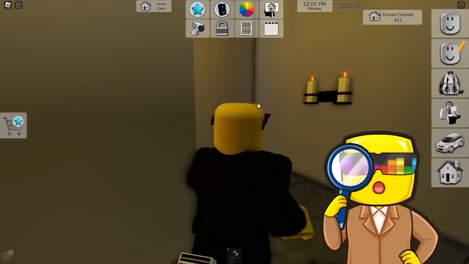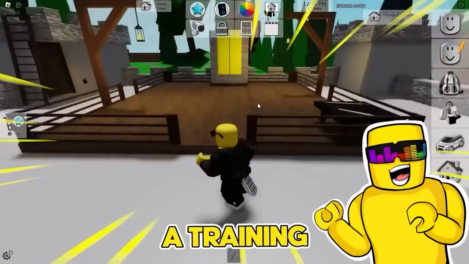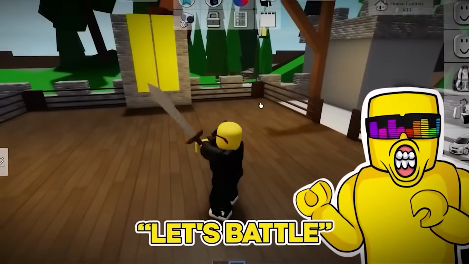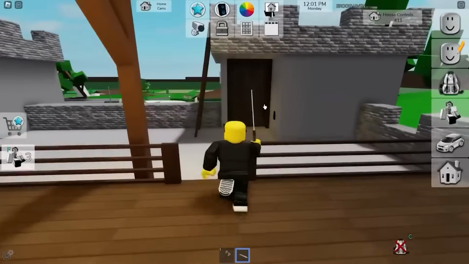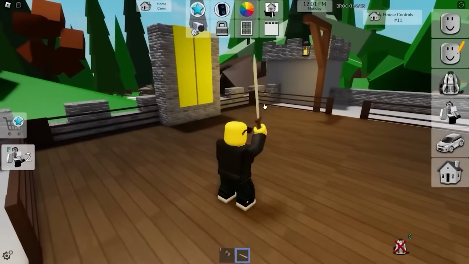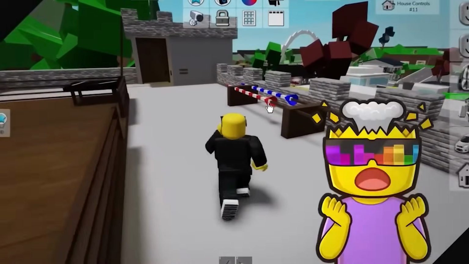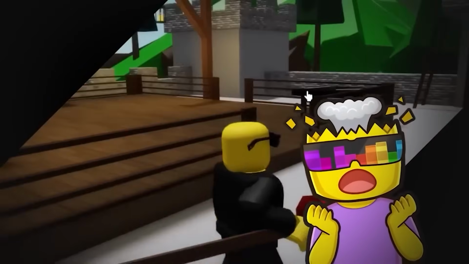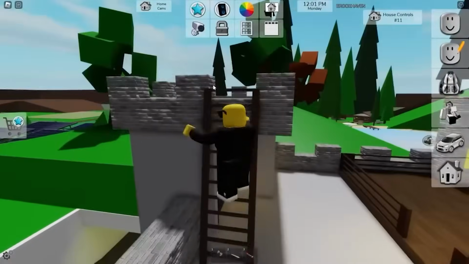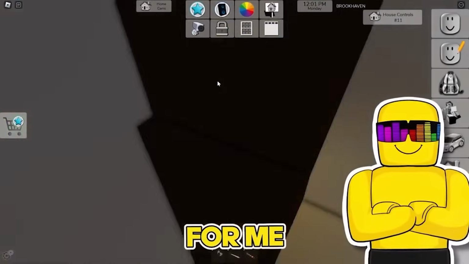That's pretty cool. Let's see what's on the top floor now. Yo, they have a training arena. You could grab a sword and be like, "En garde, let's battle you, coward." And that's what I'll do with Melon. I'm gonna bring him up here if he finds me, and I'm gonna shish kebab him with this sword. But in the meantime, let's find a hiding spot. Yo, lances? Bro, I could go jousting. This is cool. What's on the top of this turret? Anything? Nah, just empty.